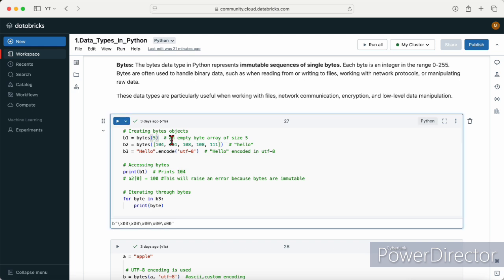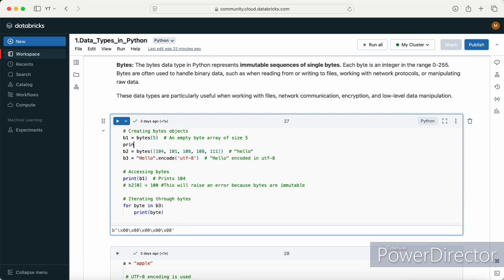First of all, I will provide the size 5 to the bytes function to create an empty byte object of size 5, and we will see how our first byte object looks. You can see it created the empty bytes of size 5. Next is providing actual data to bytes.